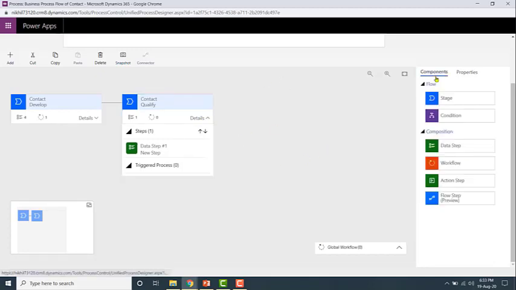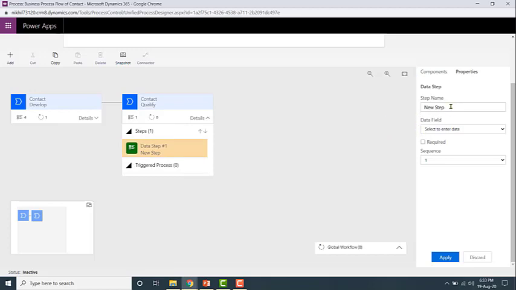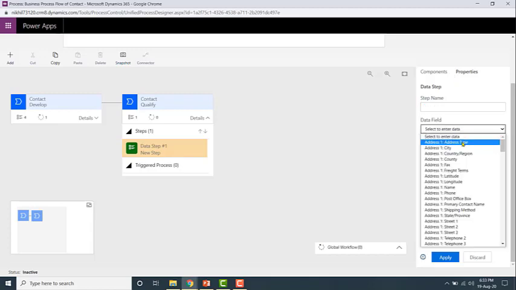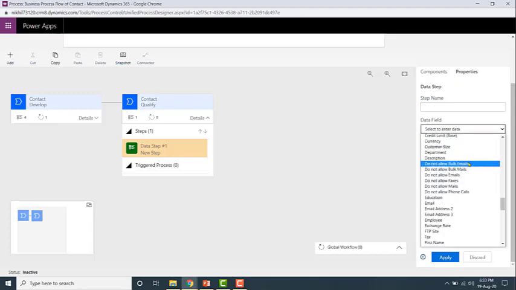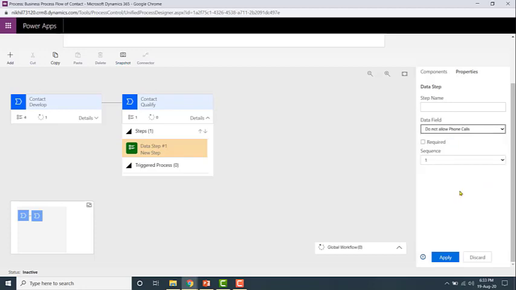So let me go ahead and add my first data step. So I'm going to be checking the contact preference. I'm going to be entering the contact preferences of the contact. Okay, that is if he wants to be contacted through phone only or email only, etc. Okay, so first I'm going to choose the data field, which is do not allow phone calls.